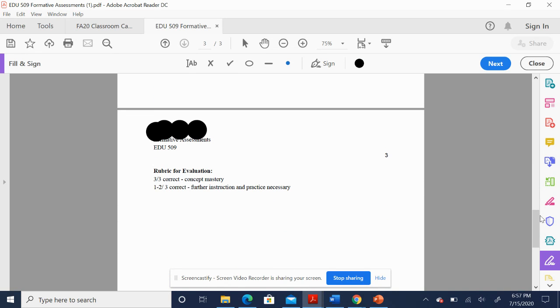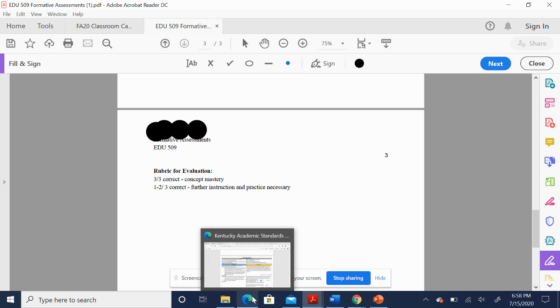Okay. Now, as far as their rubric, this was as complex as it needed to be. If they got 3 out of 3, this person considered that mastery. If they got only 1 or 2, they were going to need some further instruction and practice. Now, if you think they've just made a silly mistake, then that's something practice might be able to cure. If it's a considerable misunderstanding, please do not put down that you're going to make them practice. Practicing something that they don't understand is not going to help. Repeating something wrong over and over again doesn't make it right. So we've got to add that additional instruction. So really good task there.